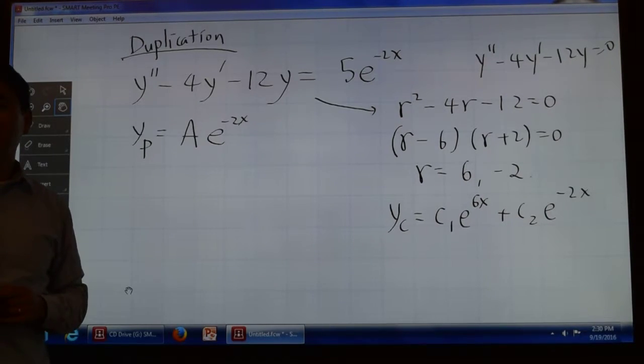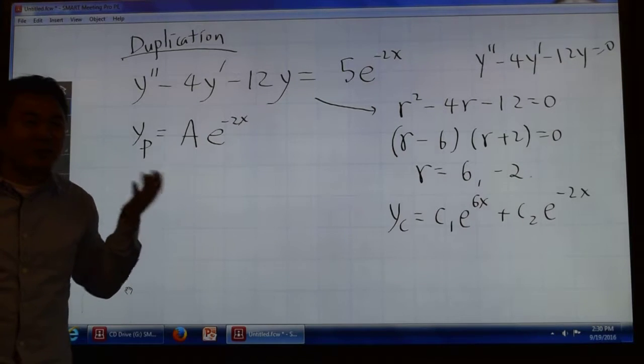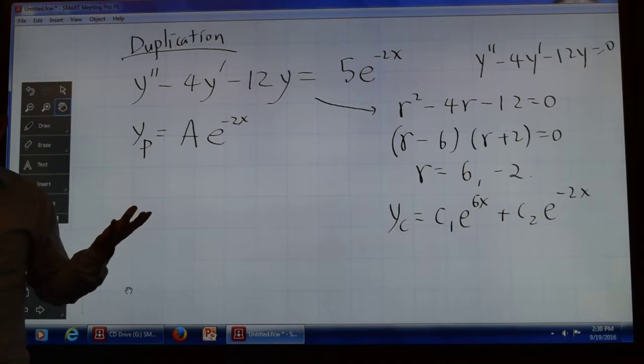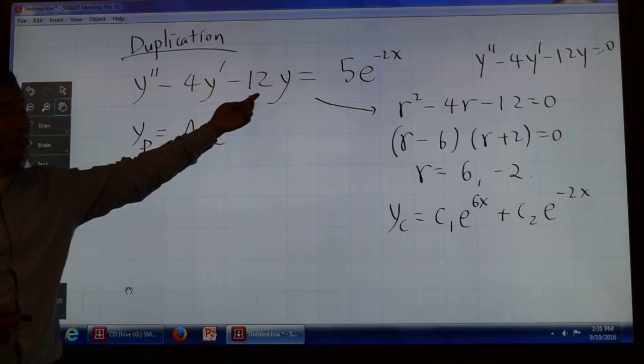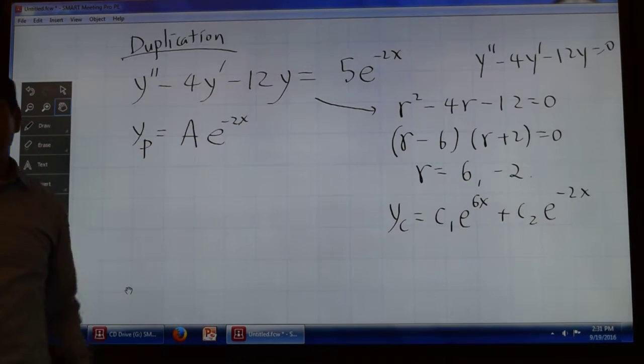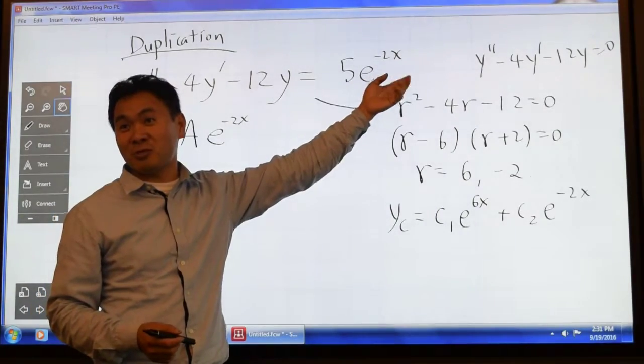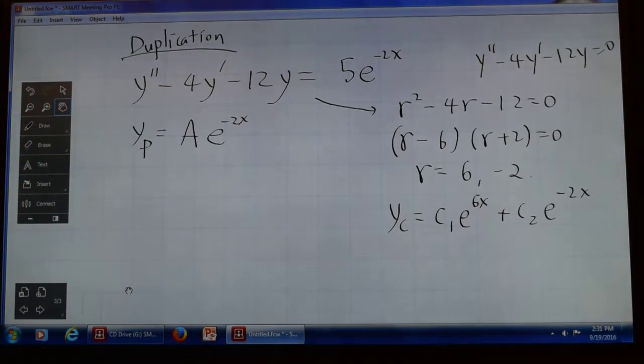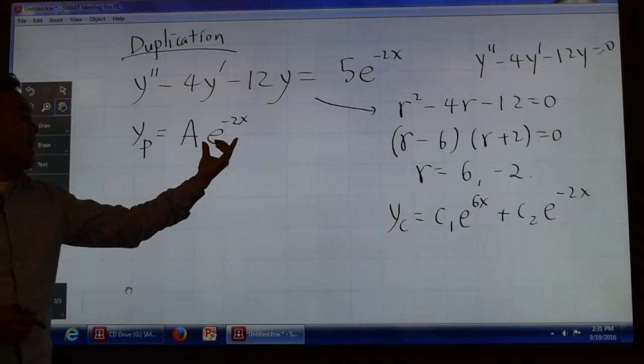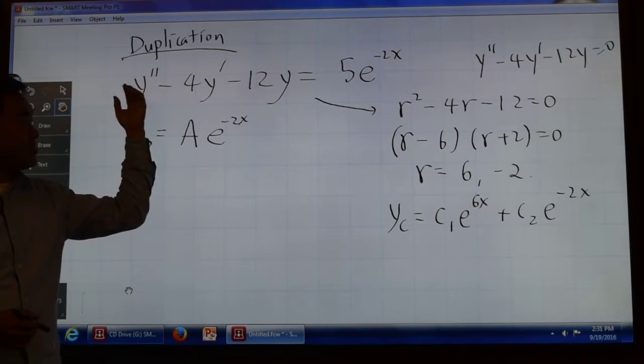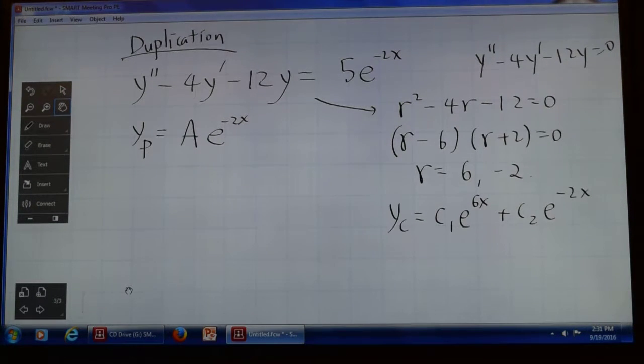Any ideas? Maybe make like the a squared. A squared will be just another constant, so it's not going to help. You said add a term, but add what kind of term? Add an X? If you add an extra X, then X double prime will be zero, this will be one. It's going to create some polynomial extra. Is that good? I want it to match this right side, so if it produces something totally different, then that's not good. Maybe it would be e to the 6X? No. Here's what we're trying to do. I want something like this. Because if you plug this into something like this, it has a high chance to produce something like the right side.